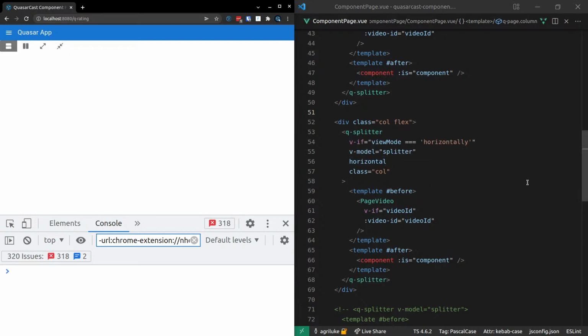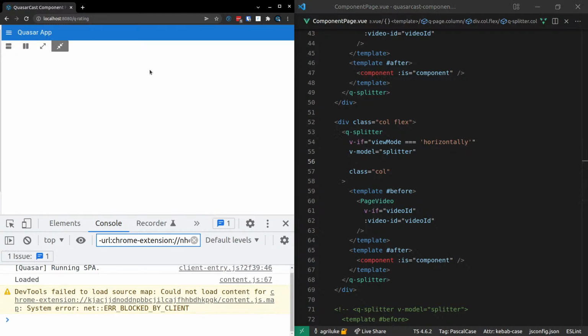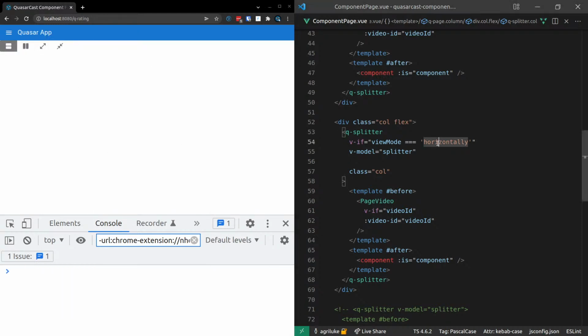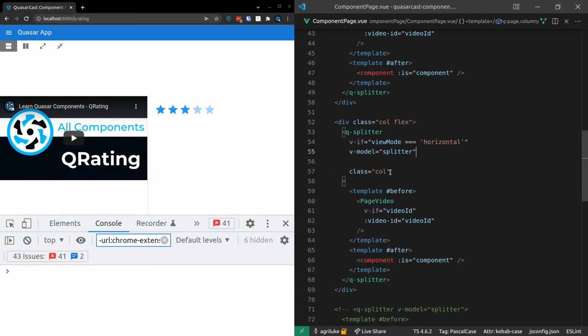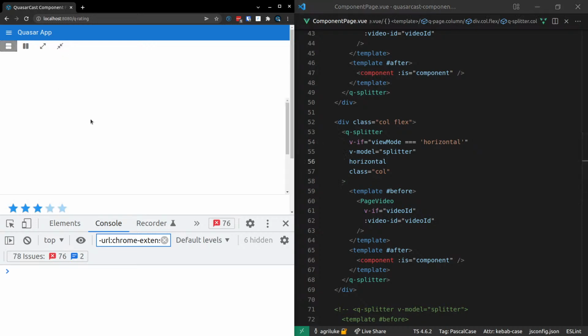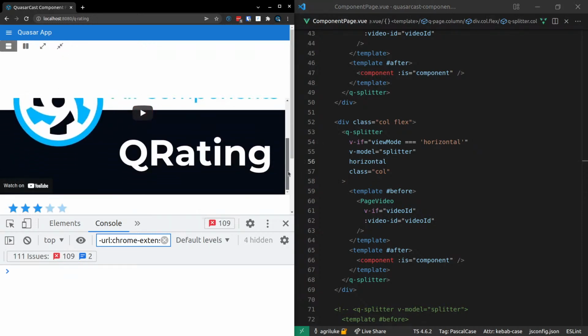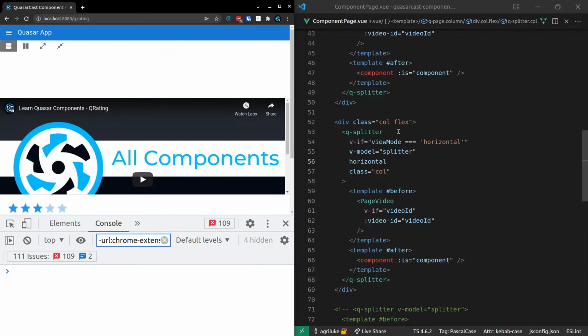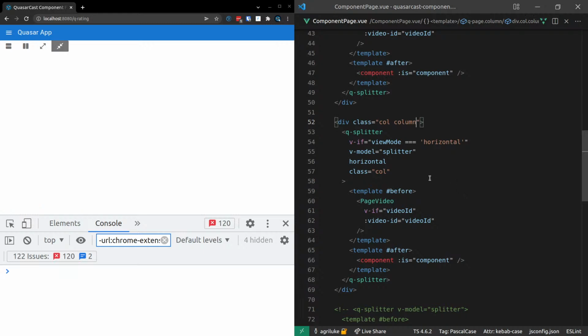All right, so nothing at all is happening there. What would happen if I got rid of horizontal? Nothing at all. Weird, they're pretty much the same. Oh, no, it's horizontal. Cool, so that's working. Let's add horizontal in here to that splitter. All right, so it's kind of working, but it's doing something funky. So we're saying col, but instead of flex here, we now want to say this is a column because flex is going to be like a row by default.